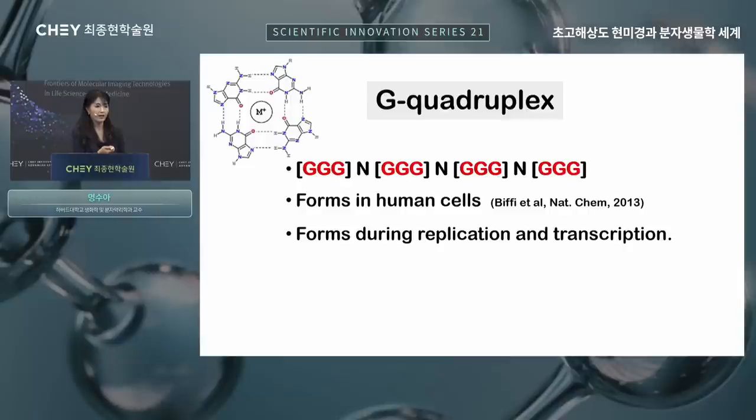So what it looks like is shown here. From the top down, you have four Gs hooked in base pairing. So you have this kind of flat layer that is stabilized by monovalent cations, such as potassium. This is a plane called the tetrad plane. From the side view, you can see these planes are stacked on top of each other. And so this structure, the G quadruplex itself, can be highly stable. Its melting temperature could amount to 90 degrees Celsius or higher.